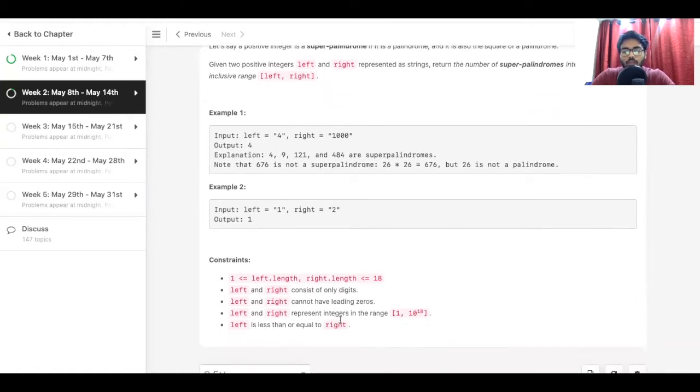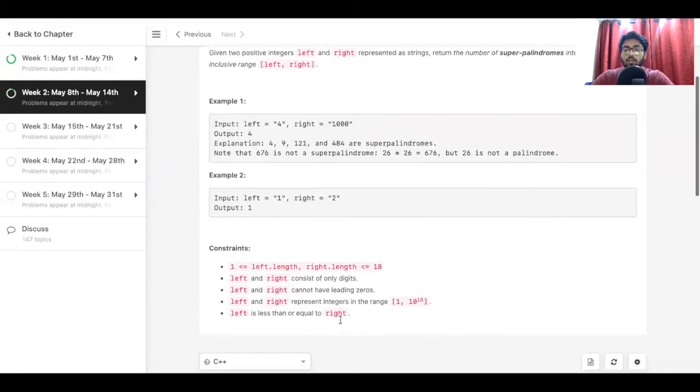So we need to identify how many numbers are possible between that range which are a palindrome, and as well as their square is also a palindrome.